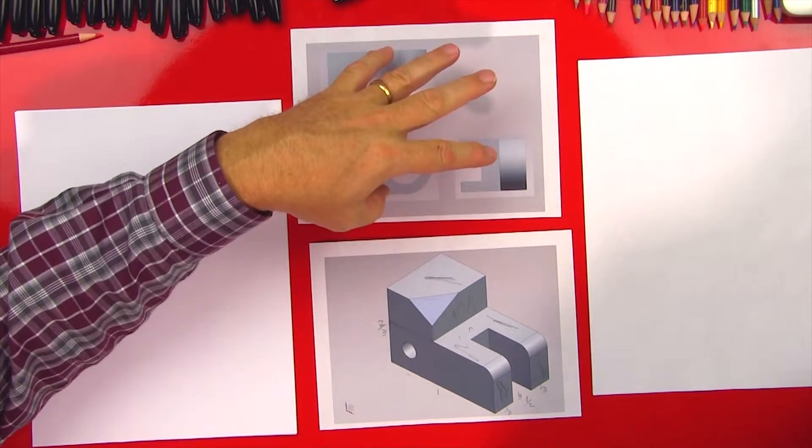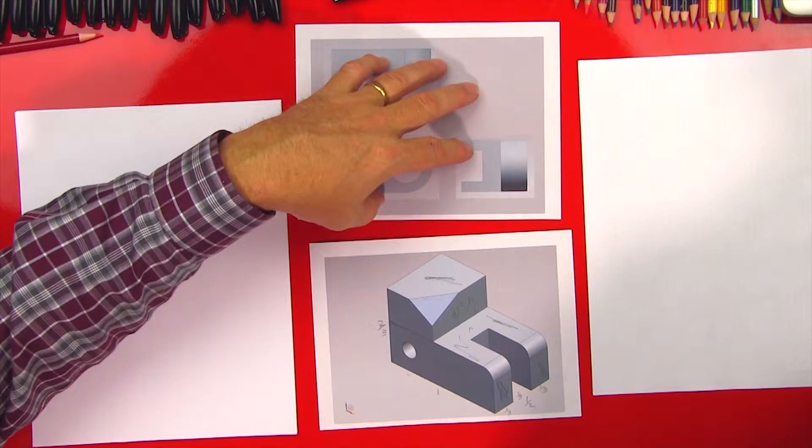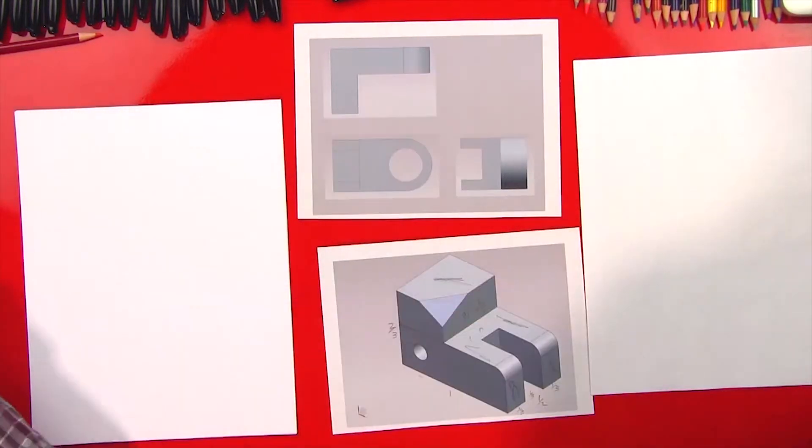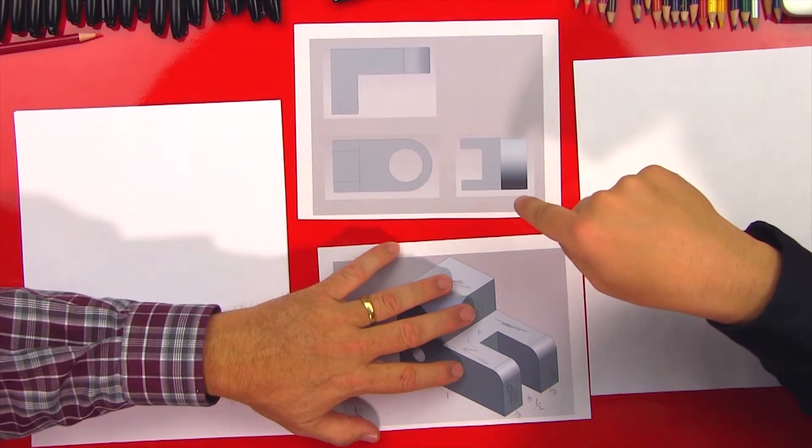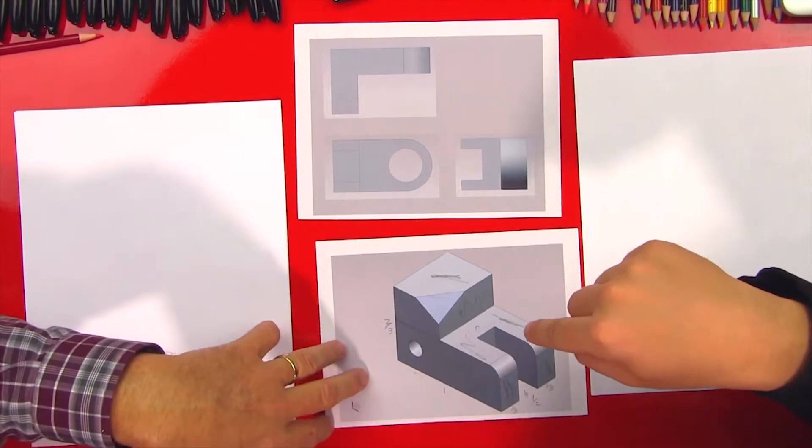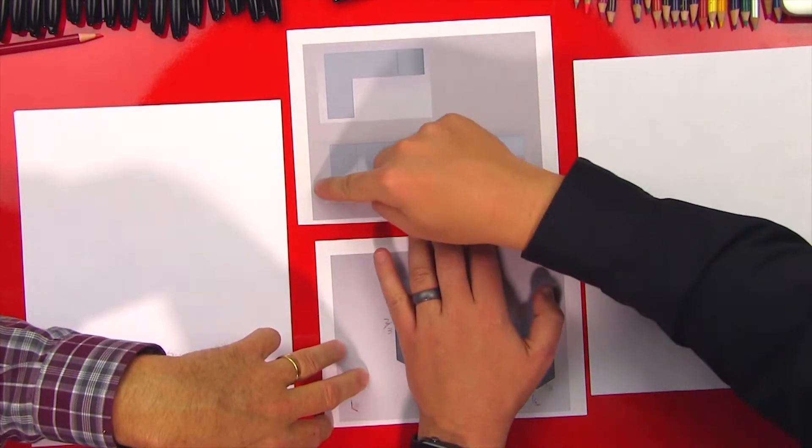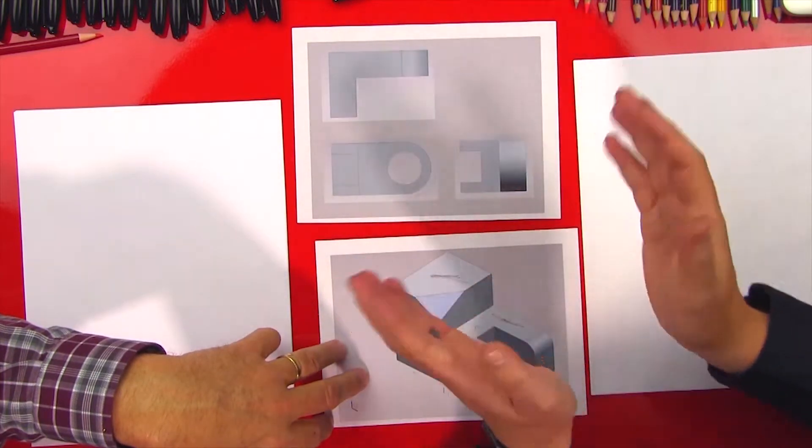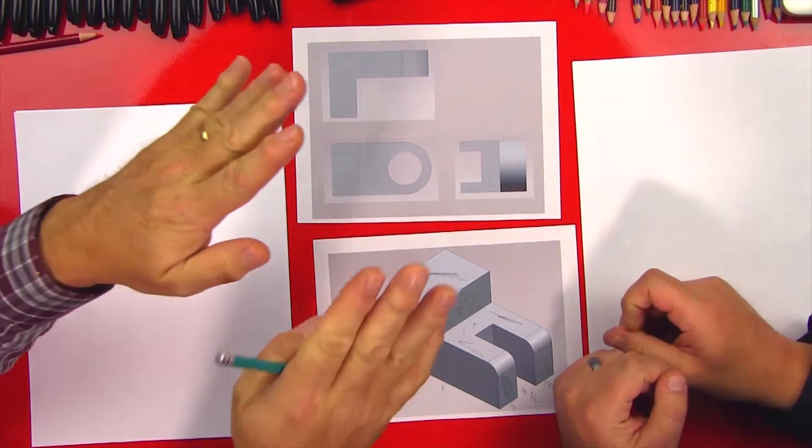And so what we're going to do is we're going to work with orthographic views to try and draw and try and turn them into a pictorial view, like this thing down here. Like what we did in the last video. Now this seems pretty easy now because we've been building things with a cube. And so if you imagine if you were to cut this out of the paper, each of these, and put them on the face of the cube, that's essentially what we're going to do. You just need to know where the object falls.